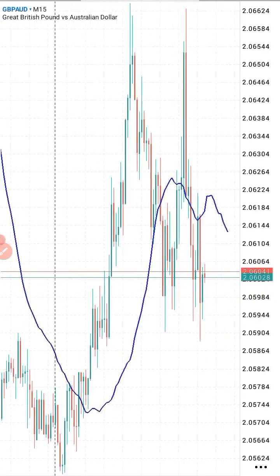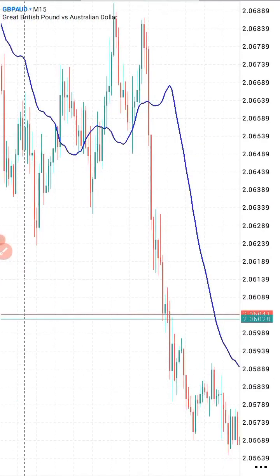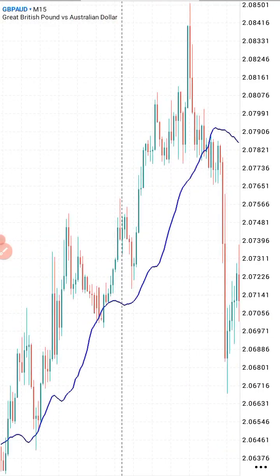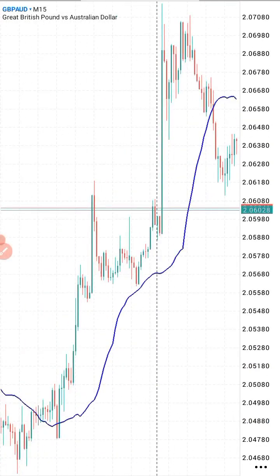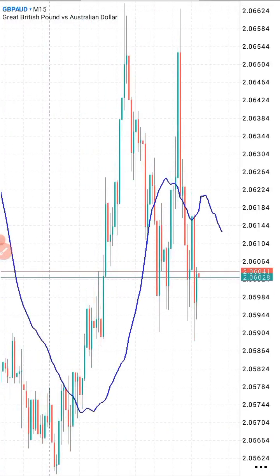If only you can understand this. I just wish we could understand what I'm teaching, because it will change your trading career entirely. Now look at how I shifted it, and look at what is happening. This is telling us that this market will sell. That is what it's telling us. You shift it by 10 candles or by 20 candles.